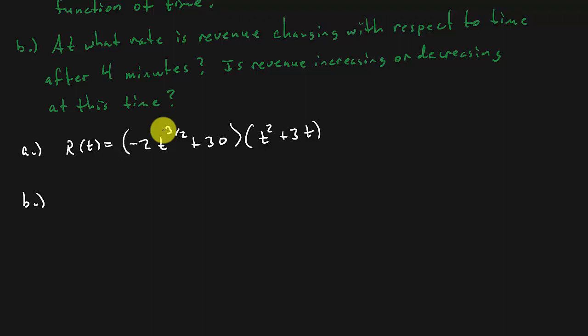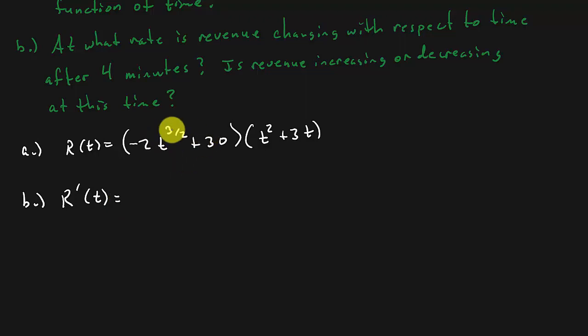But a lot of times, if I have a fraction in the exponent, I like to FOIL it out first. Is it that big of a deal? Sometimes it can be. Sometimes it makes it easier to do the derivative and simplify everything, and other times it may not make that much of a difference. But I guess on this one, let's just go ahead and do the product rule. This is the one I was telling you about earlier, where I thought about multiplying out and then doing it, but let's just do the product rule.